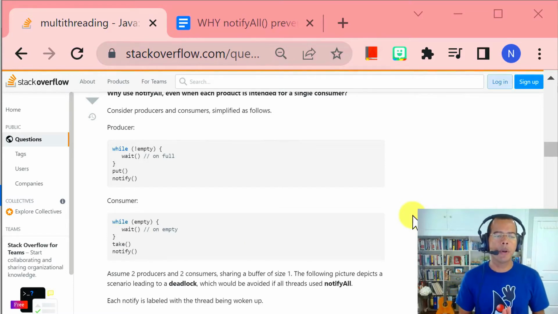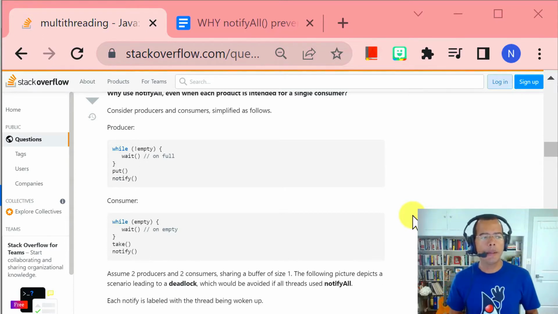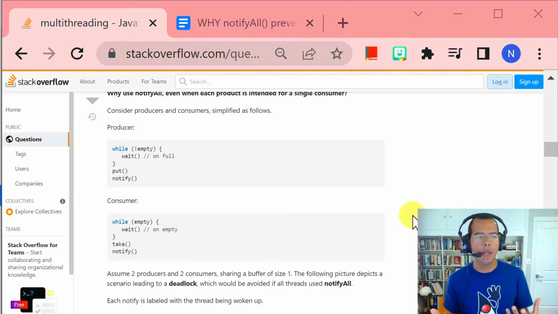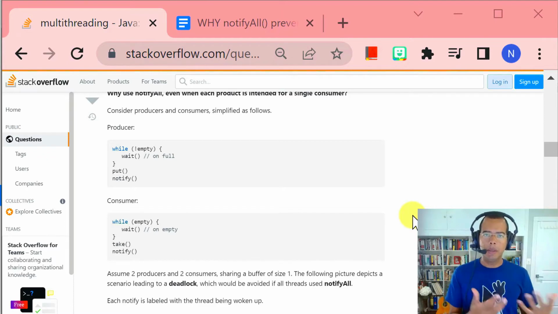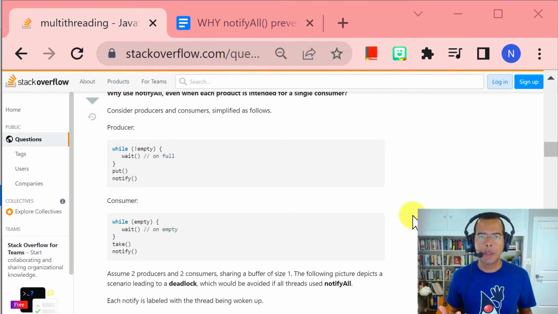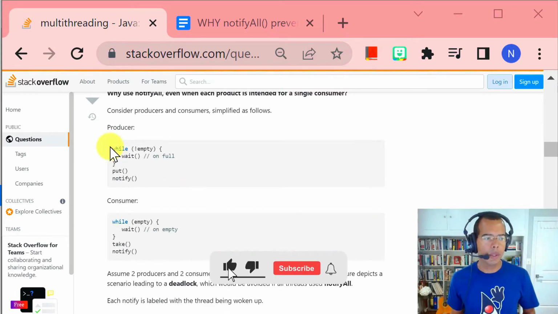Consider a problem where you have a buffer with size 1. Then consider that you have a producer thread that needs to write to this buffer and a consumer thread that reads from this buffer. So you see that there needs to be some sort of coordination between these two threads. Why? Say that the producer is trying to write to this buffer, but the buffer is full, i.e. the consumer has not consumed the value from the buffer. In this case, the producer needs to wait until the data is read or consumed by the consumer before proceeding. So that's basically what you see here.